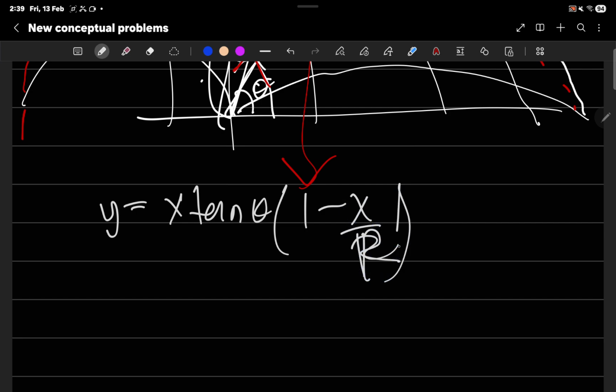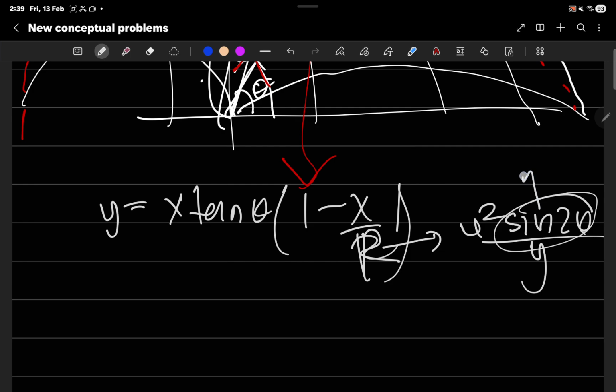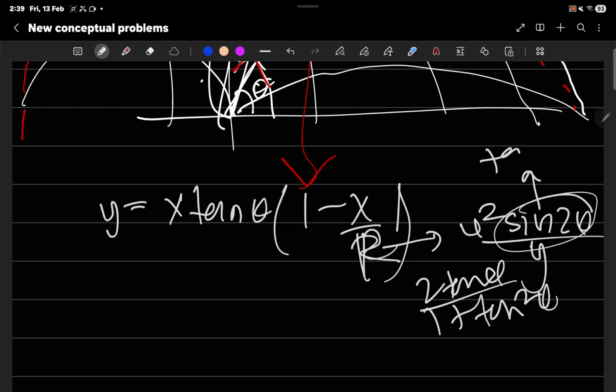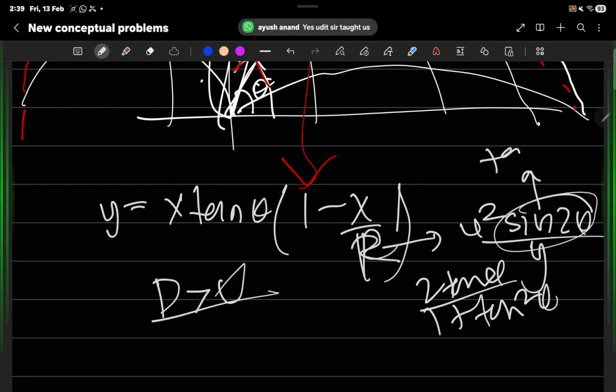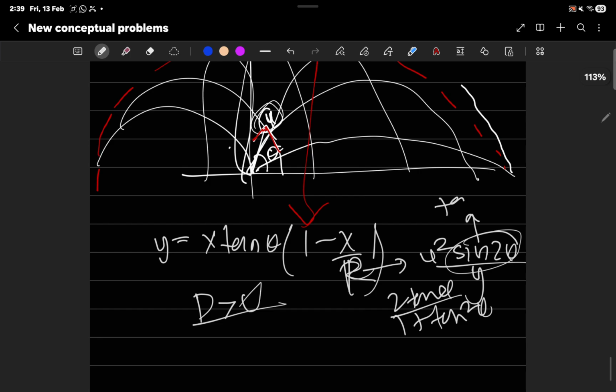Then we write R in terms of 2 theta, so R is u square sine 2 theta by g. We write sine 2 theta in terms of tan theta with the half angle formula, and then we make a quadratic in tan theta. We do D greater than or equal to 0 for that quadratic because it must exist for all theta, and then we get the equation of trajectory of the safety parabola. This is again very lengthy, and I will show you a much shorter way of doing it.